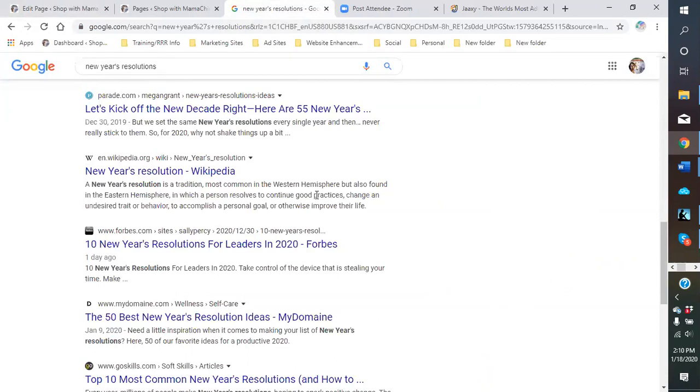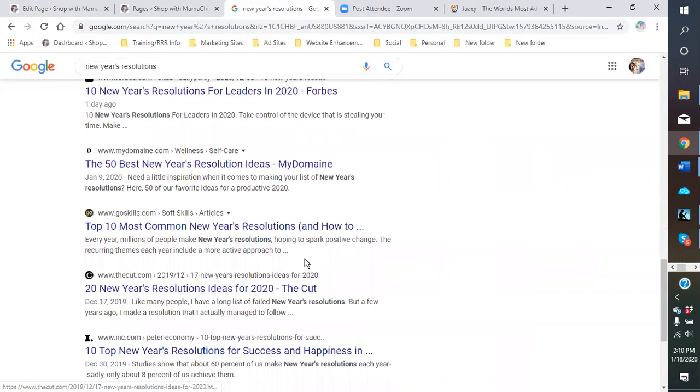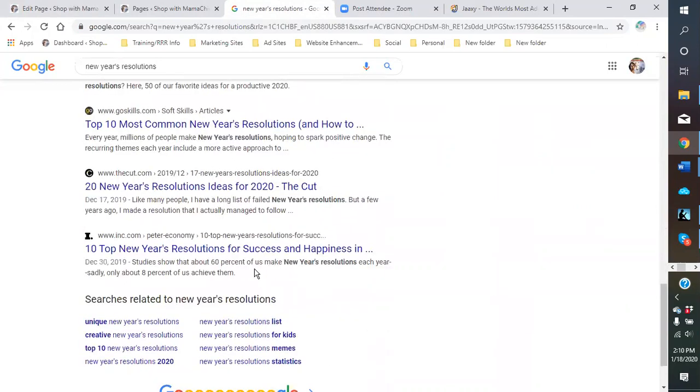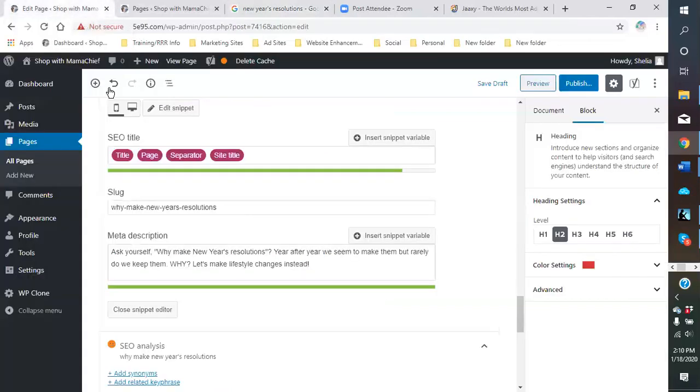Okay. So you don't want to have this dots or see more. You want to make sure you give them all your information right there for them to read so they can click it and see exactly what you're saying. Most people, when they see this, they don't want to read anymore because they're like, I don't have time. I'm going to go to something else that tells me what I want to know. So if at all possible, if you can get it to where it's just green and stop, that's what you want it to do.